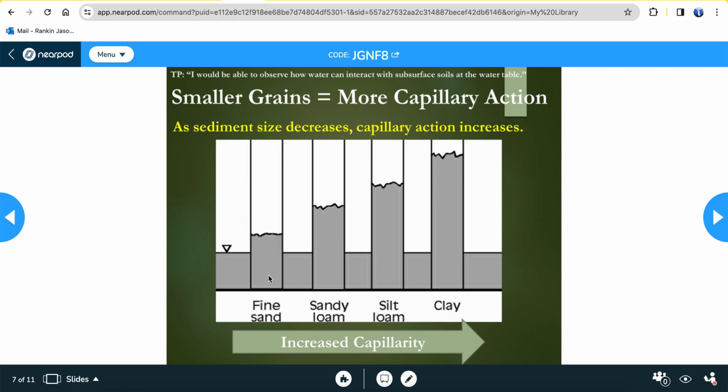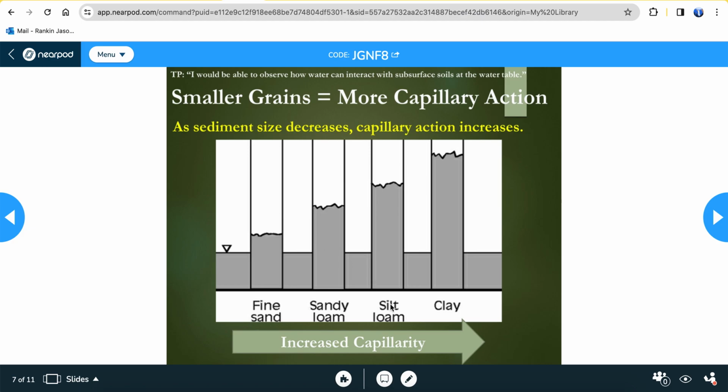So we have fine sand, we have sandy loam, we have silt, and we have clay. Right? I think of loams as maybe like a little mixture of different size particles. So that means that this sand is probably poorly sorted, which means you reduce the porosity, and that means that the pore spaces become smaller. So the fine sand is the biggest one of these, right? That's going to have the lowest upward movement. Here you have maybe a poorly sorted sand substance, raising up a bit more than the sand.